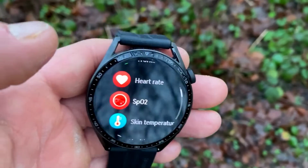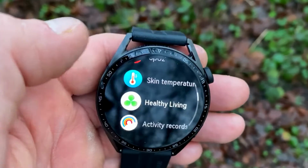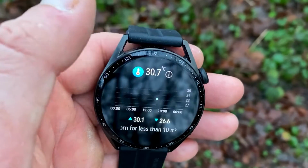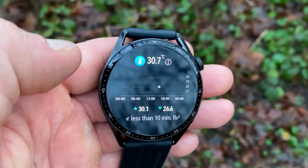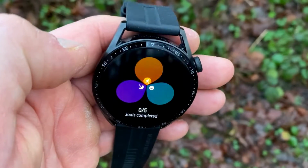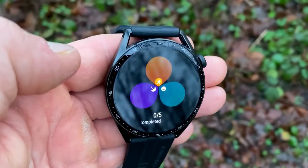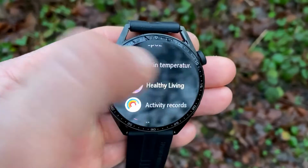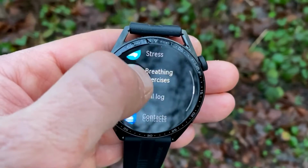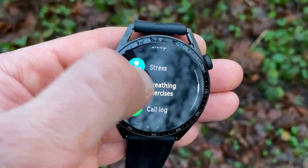This app here gives you your skin temperature. So let's say it's chilly outside, your on-skin temperature would not be your expected 36 degrees. It would be a skewed average between your skin temperature as well as the surroundings. We've also got the Healthy Living app, and this is an aggregation of certain factors such as your sleep, your stress, and your exercise.